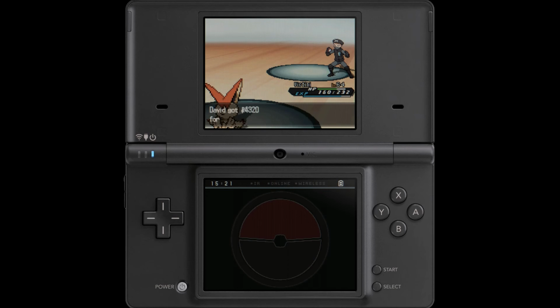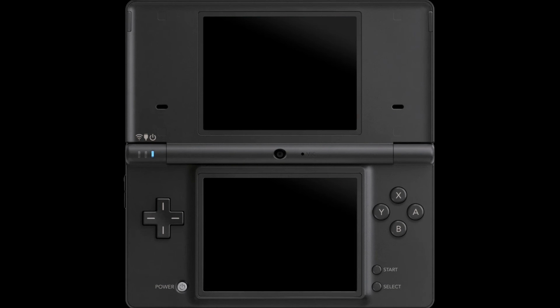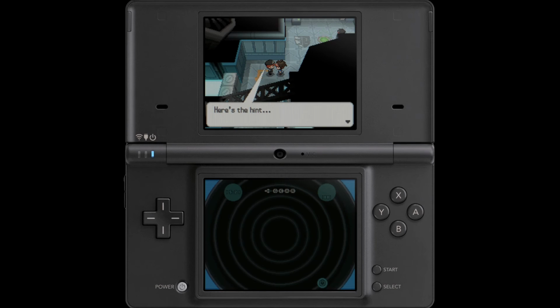I missed my chance to grab your Pokemon. Not sure that would have worked out for you, buddy. Here's the hint. The password is a numeric code. Ha ha ha, you have no idea, huh? I'll give you another hint. The second number is 9.